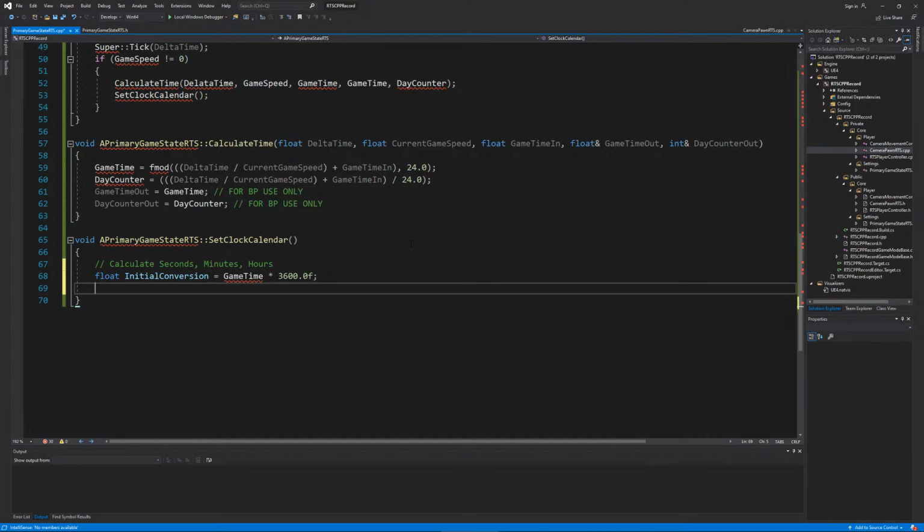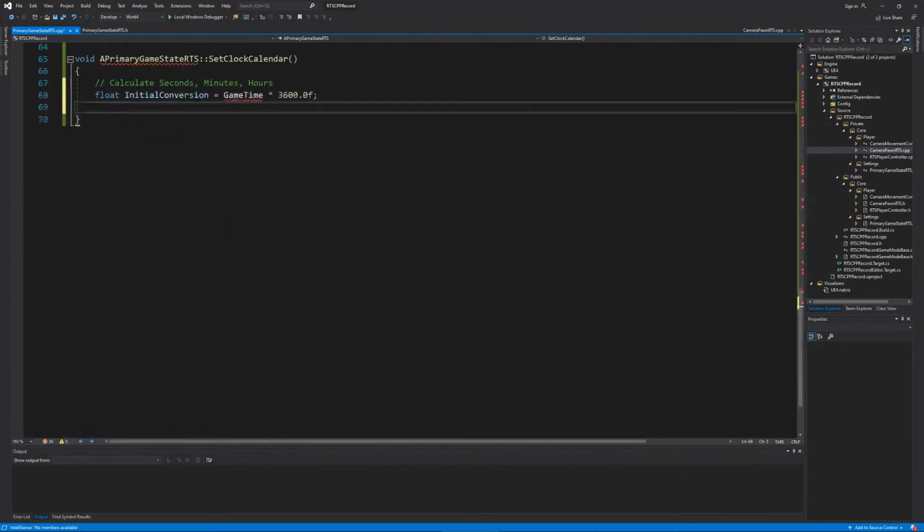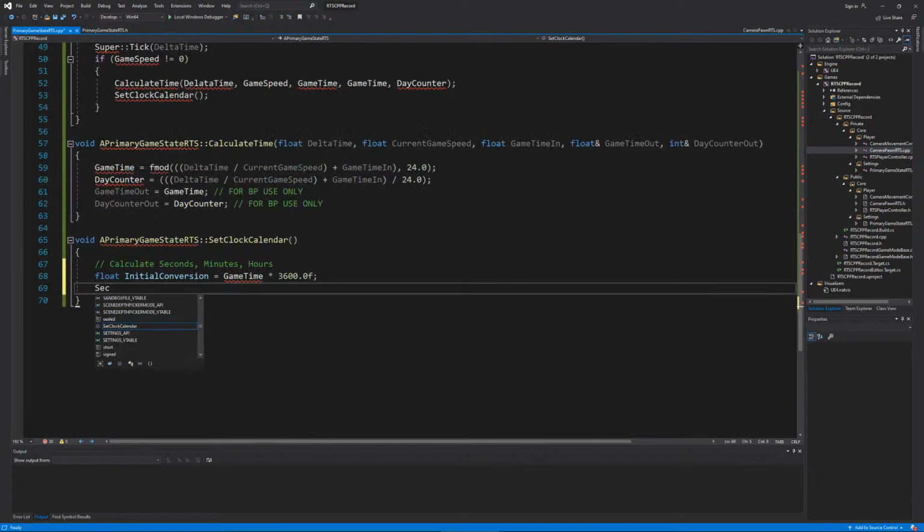So we're going to then set our seconds. So we have our seconds declared up here to start at 15. Well, we're going to update this. We're going to do seconds, and we are going to take the floor. If you don't know what a floor versus ceiling is, it's the limit of the real number. So we're taking the lower limit of the real number. So I'm just trying to think of a good way to explain floor versus ceiling.